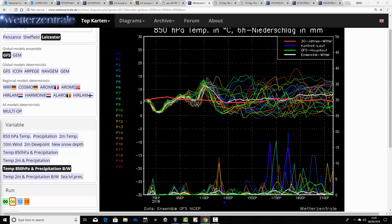What we can say, though, is as we go to the middle part of September and then the second half of the month, we have got a lot of scatter showing up here. So it is a little bit difficult to decipher what is going to happen from a temperature perspective. From the warmest ensemble members up there to the coolest ensemble members down there, we've got something like a 15 to 20 degree temperature differential. So a lot of scatter showing up. Does look rather changeable though, and I suspect what's going on there is that we bring warmer sectors and cooler sectors through across the country, and so they're differing from ensemble member to ensemble member in when those different warmer and cooler sectors are moving through, the timings of those creating a lot of that scatter.